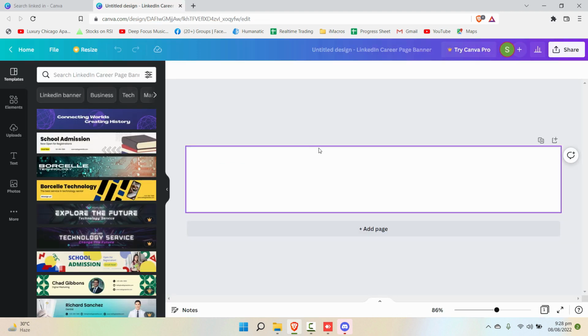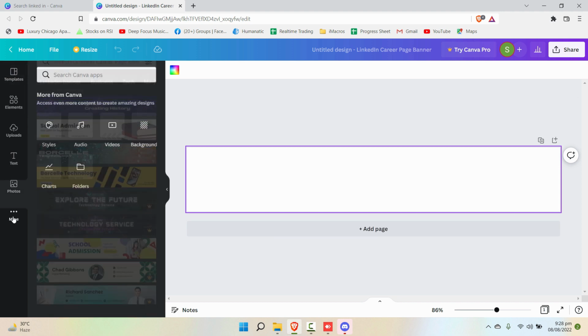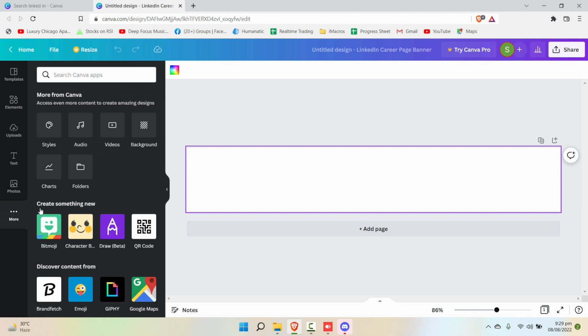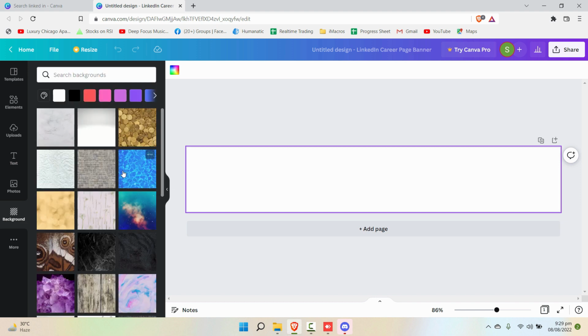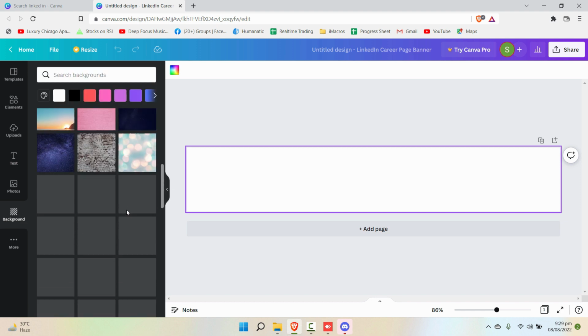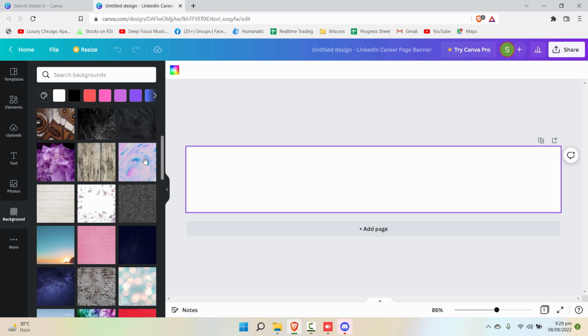So this is our untitled design right here. Since we are creating the complete LinkedIn banner design from scratch, and this is the most ideal way of learning, if we can create a banner or anything from scratch, obviously we can use or customize a logo within minutes. So for now, first of all, we will select our background. Go to more, backgrounds, and we have different backgrounds here to choose from. We have wall based, sky based, different solid colors, shaded colors, so we can use any of these.